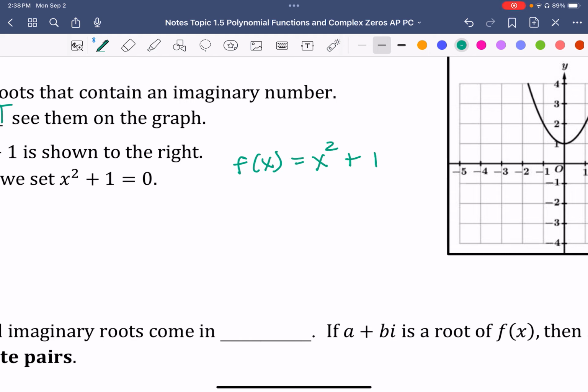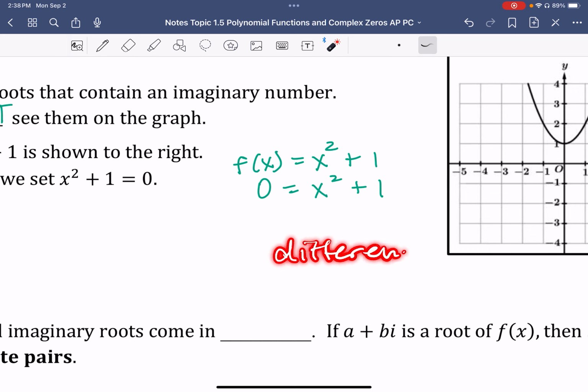So let's do the same process we did earlier, which is to set f of x equal to 0, and then you can solve. Now, you might be thinking, oh, I can do the difference of perfect squares because it was similar to the other one you did, but in reality, you can't. If you ever have a plus, you cannot do difference of perfect squares. The word difference literally means to subtract. Okay, so when you're finding the difference, you are subtracting. So if you don't have a minus here, you cannot do the difference of perfect squares.